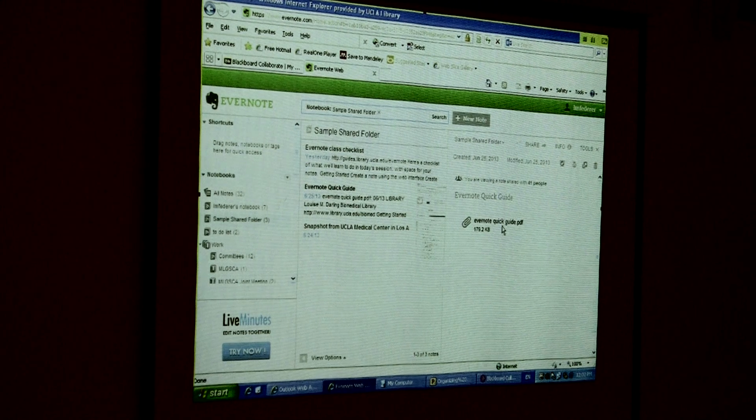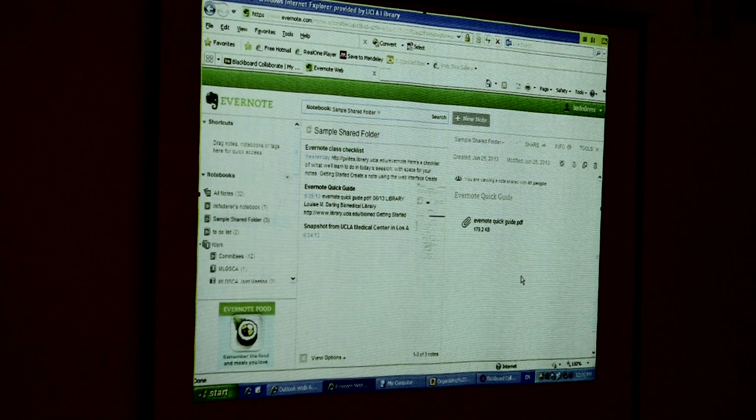The process of actually scanning the document can take a little bit of time. It's done on their server side, so I've had it come really quickly, it'll only take a couple minutes, and then it's OCR'd and I can search for it. Other times it can take up to 24 hours for it actually to go through the process. So your note will be added automatically, but it may not be searchable right away.